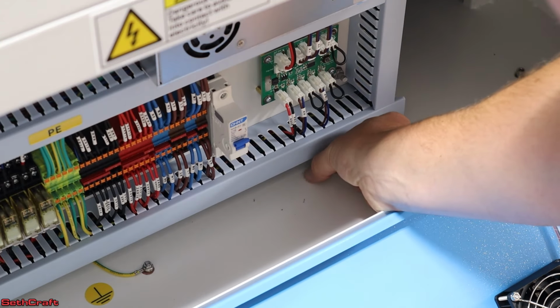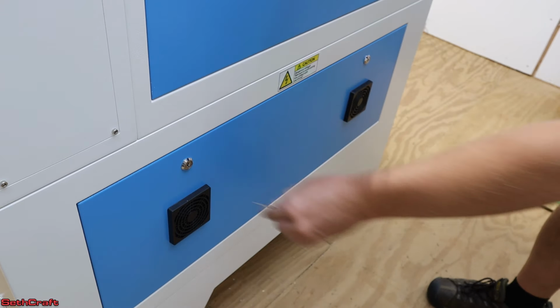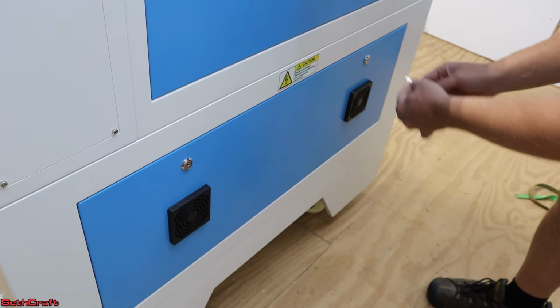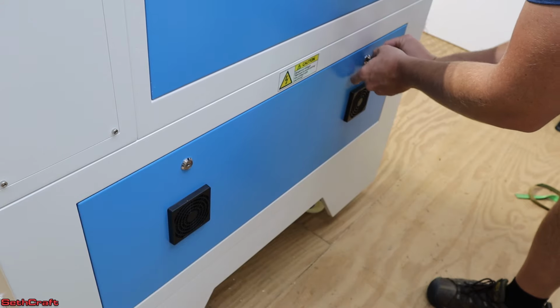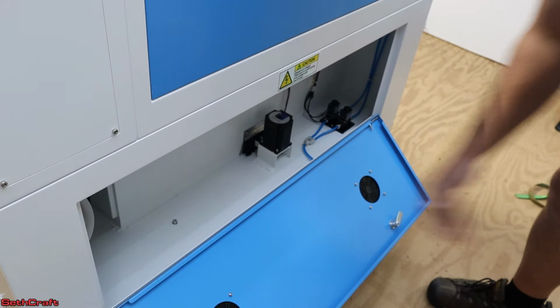And once it's loose enough, I'm able to just do that by hand. Now moving to the left side of the laser, I'm going to open up this door and we'll be able to access the other bolts that are in the base of the unit.